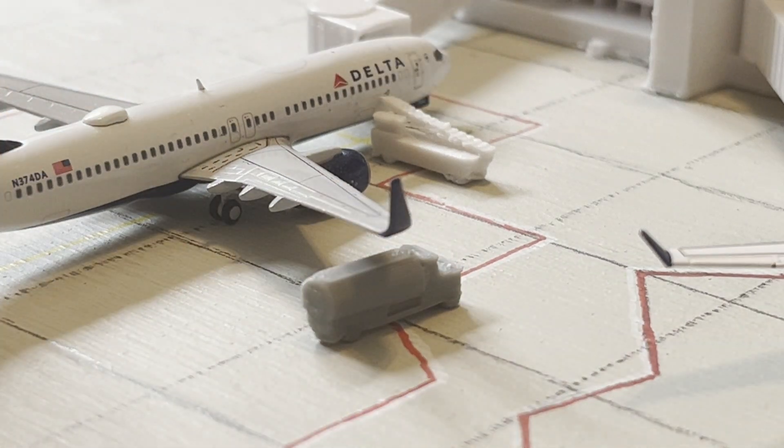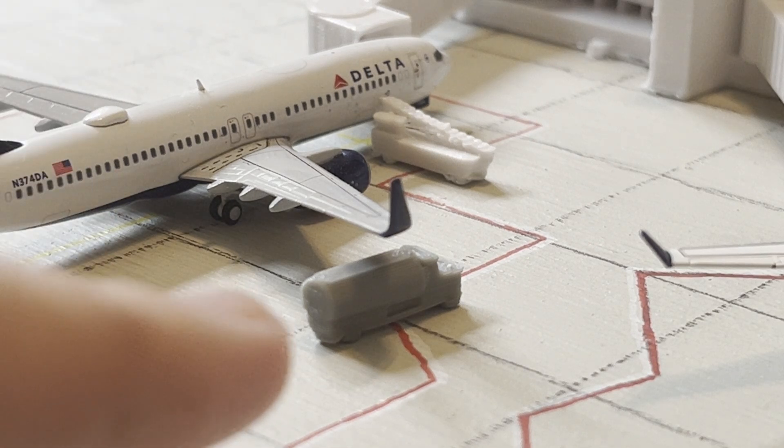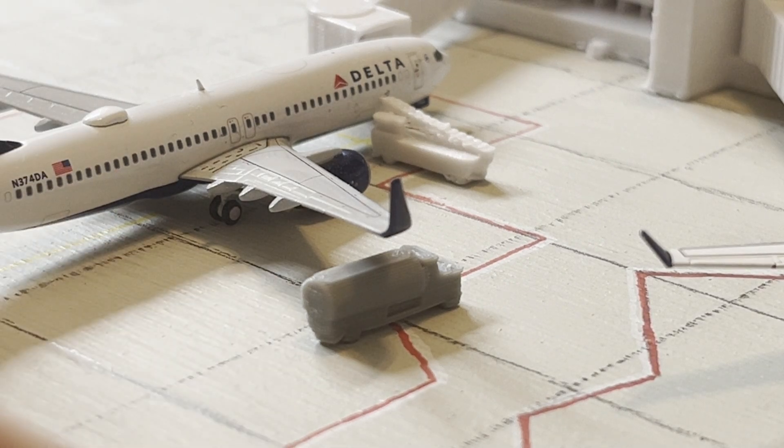The baggage conveyor belt got messed up a lot, so I think next time I print it, I'm going to slow the print speed down. The little fuel truck right here came out pretty well. There are a few things I'm probably going to change with it, but I really liked the way these came out, even with the mistakes. Next I'm going to do the baggage carts, then probably some air stairs and maybe a few other things. You guys can give me suggestions in the comments on what I need to include because I'm not an airport GSE expert by any means.